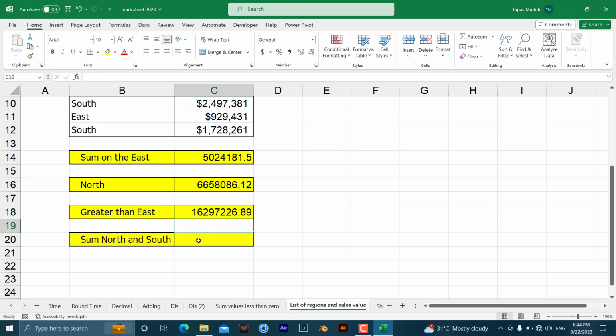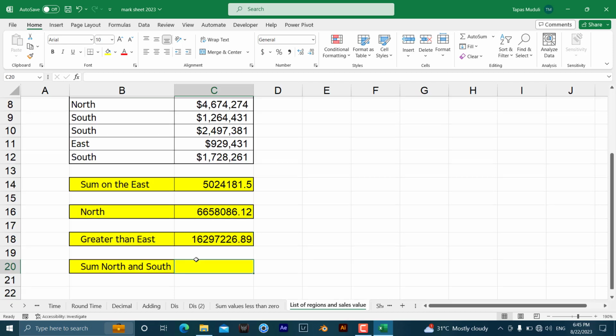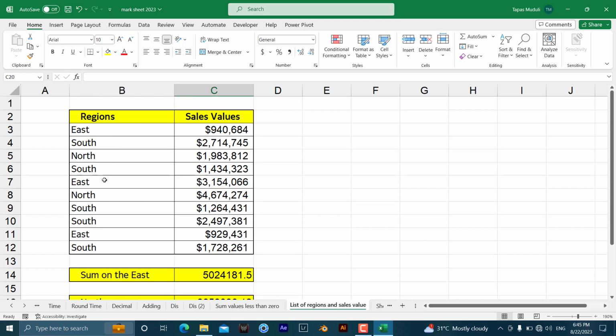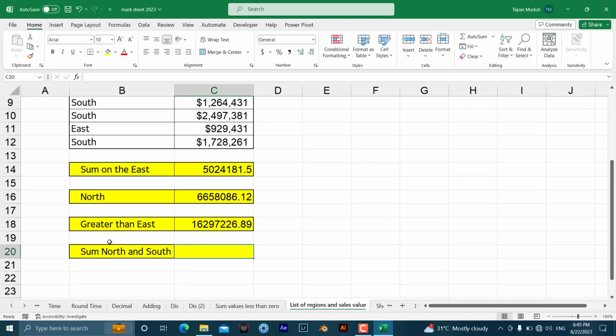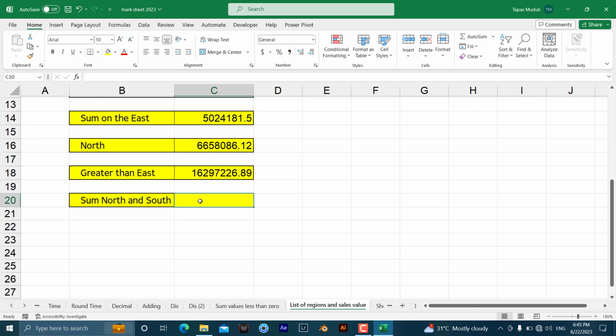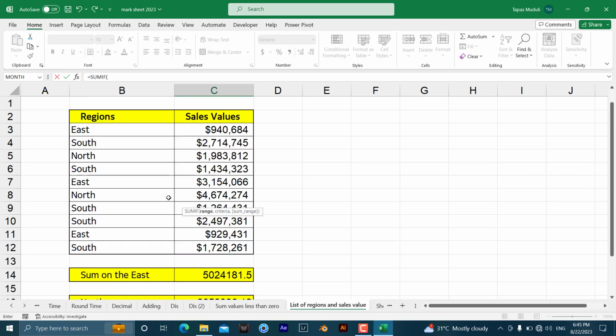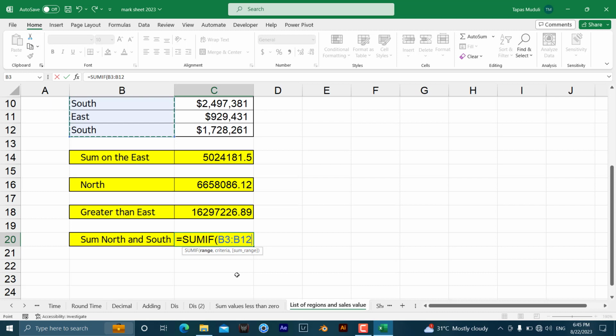If you want to sum north and south, here it is a little bit difficult. You need to listen to me very carefully to calculate all the north and south, right? If you have observed, in north and south, O is a common letter. So here we are going to utilize the function which can calculate the SUMIF of north and south on the basis of the letter O. So equal to SUMIF, the same thing, give the same range, give a comma, and here the criteria will be, have a look, question mark, then O should be there, and the multiplication symbol. This would be the criteria.